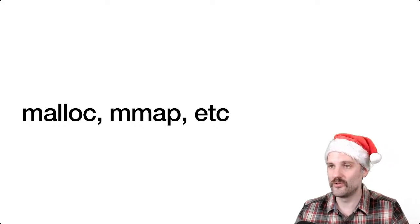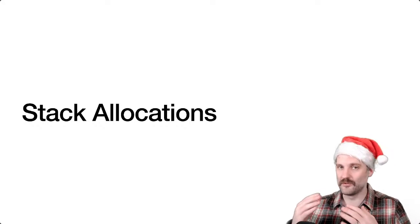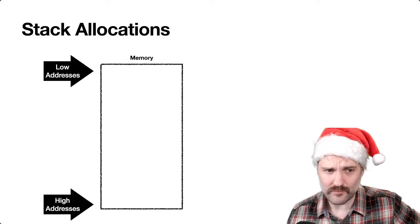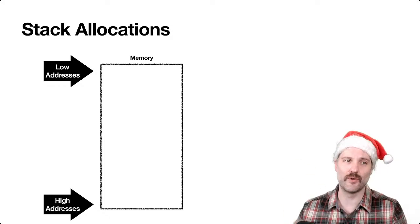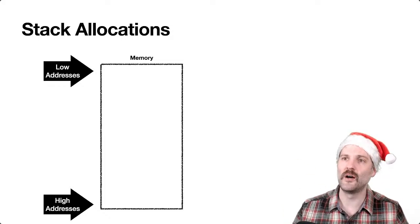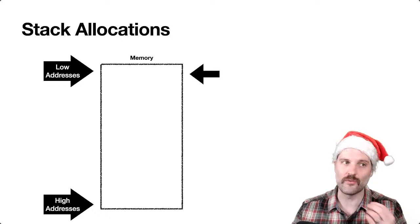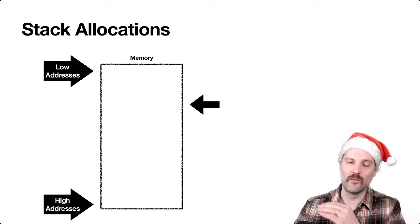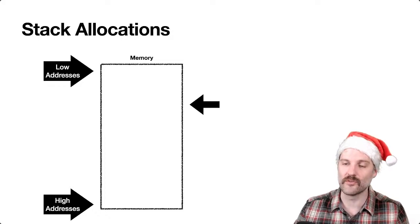The other place that we can do allocations is on the stack. So we can say, I need to allocate memory on the stack, and I'm going to get into that in a little bit. So the way stack allocations work is, let's say we have our memory. This box here is representing the entire memory on your system. Low addresses are where we typically deal with malloc information. So that's where all the heap allocated stuff starts, at the low addresses. When we allocate via malloc or whatever, we're actually moving to higher addresses.